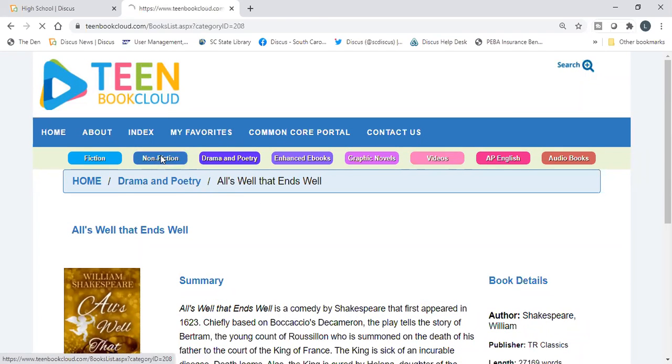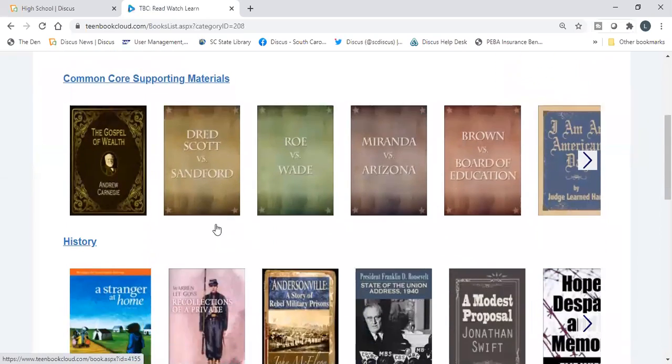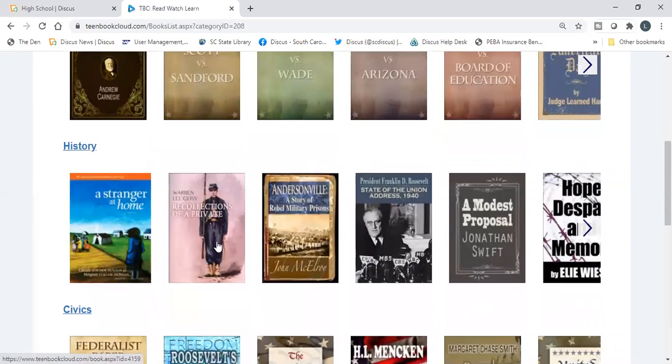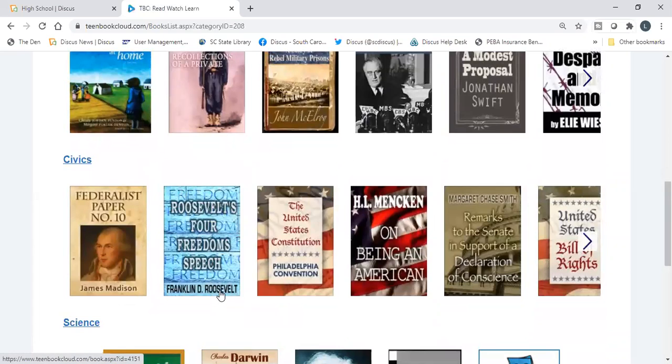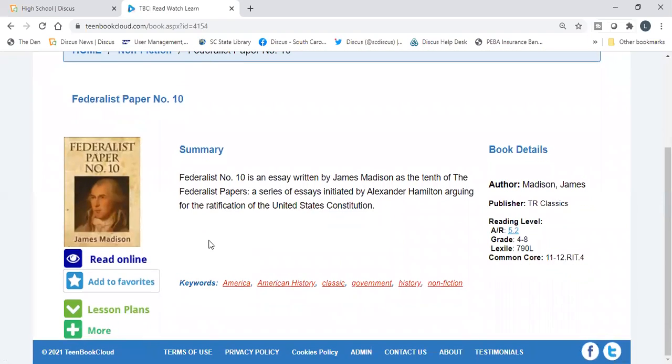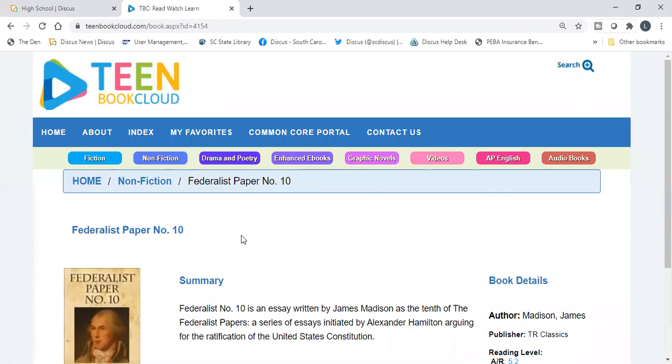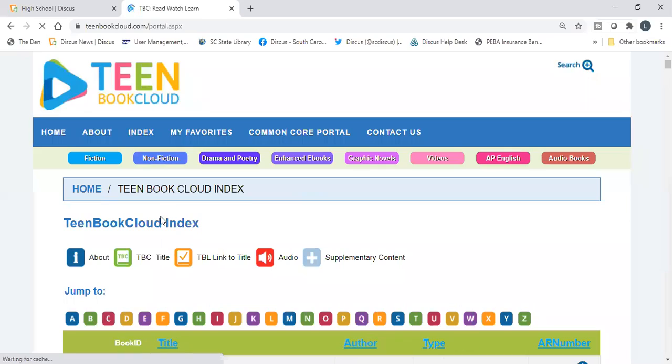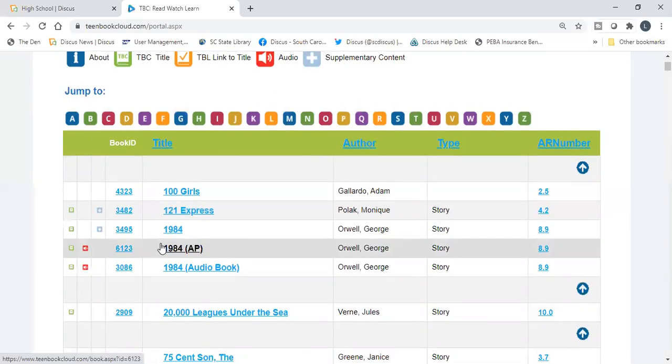Everything that I just showed you, with the nonfiction and the pieces that are here as well, all of those are linkable. So if you want your students to read the Federalist papers that you see here and you want to link that, again, you would just go up to the index and follow through alphabetically.